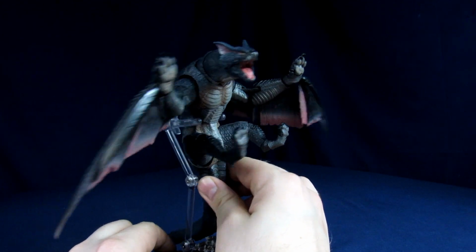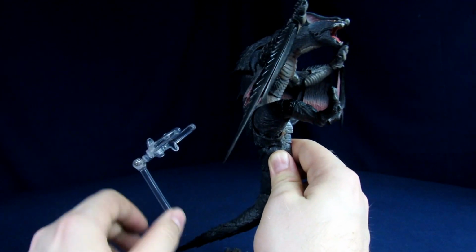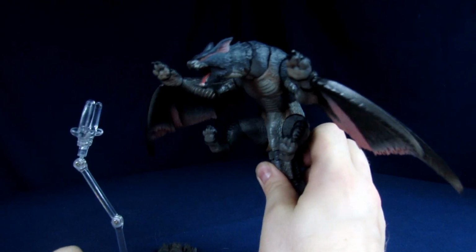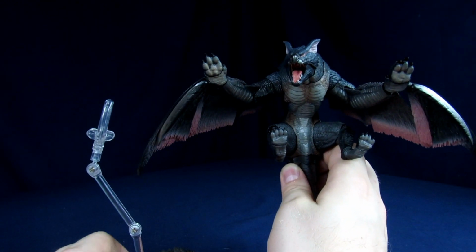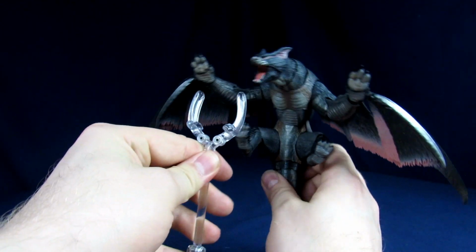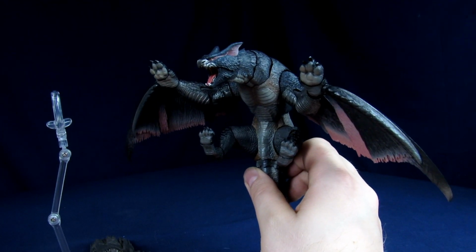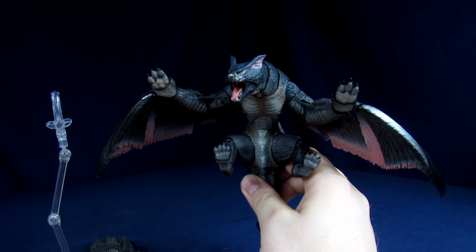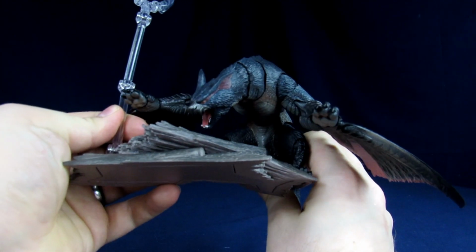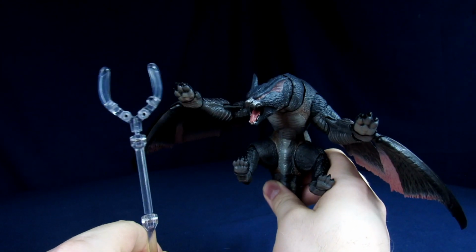It might have been nice if this had a stationary rod for holding this guy up. Because of how much the figure weighs, this isn't going to do as much help for the posability as I would like. Granted, you can tighten up the screws and help out, but at that point, I kind of fear him tanking because there are a lot of very breakable bits on here. I don't feel safe with that stand, to be honest with you. For the most part, if I'm going to be displaying him, it'd probably just be him on top of the log. Not really super sold on that for safety reasons.